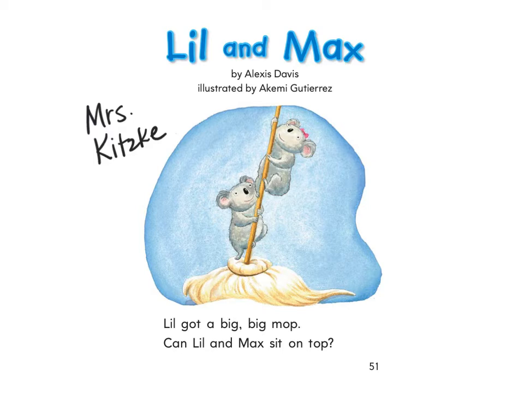So automatically I know that, is this fiction or informational text? It is fiction. Now we've been talking about the two different kinds of fiction. There's realistic fiction and fantasy. What do you think this one is? Realistic fiction means it could really happen in real life. Fantasy means it could never, ever happen. Fantasy. And we talked today about how when animals are acting like people, it's that big fancy word called personification. Personification. That means when the author makes the animal act like a human or a person.